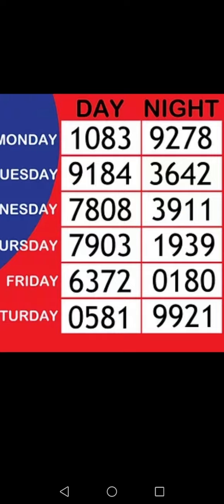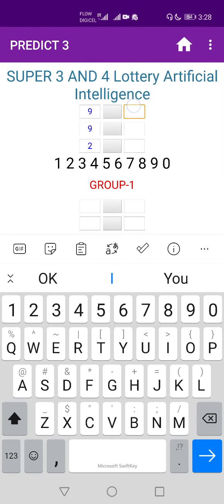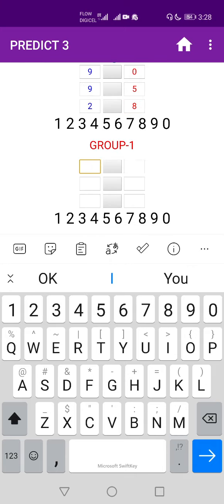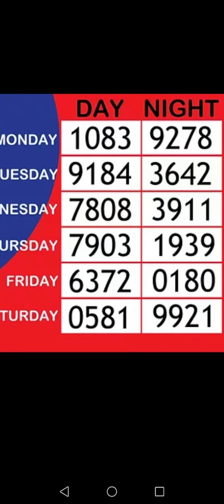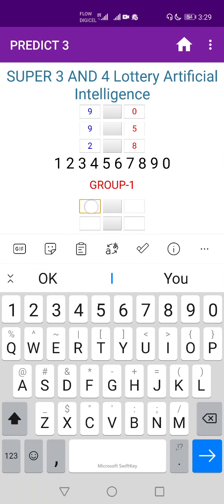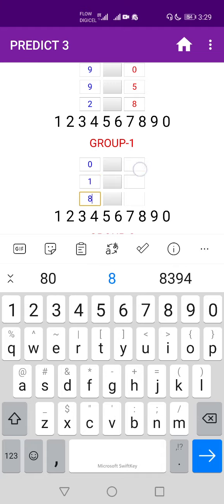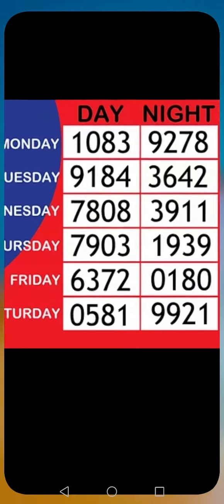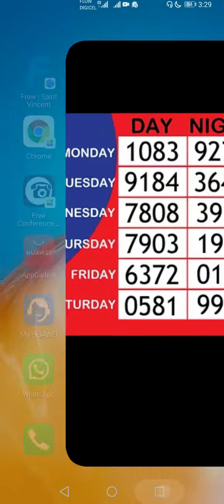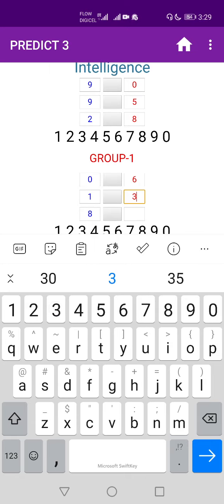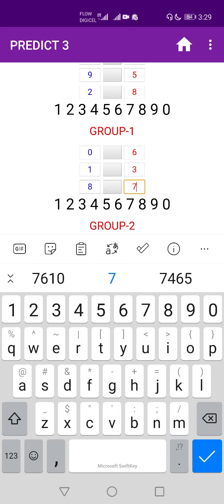So let me put in this other one now, 058. Just giving you an example how to put it in. 058. And notice I'm not putting in the whole four numbers, I'm just using the first three in the front. That's all I'm doing. Alright. So 018, 0, 1, and 8. Last one now. 637. So let's do that. 6, 3, 7. You must put in these numbers, right?